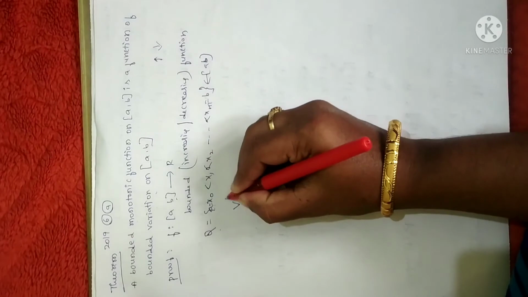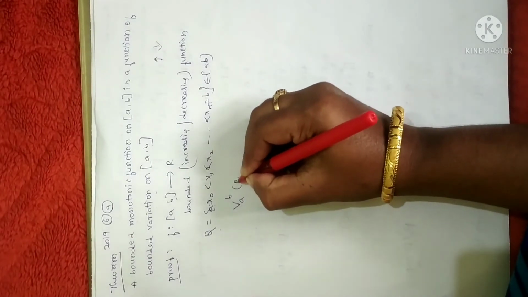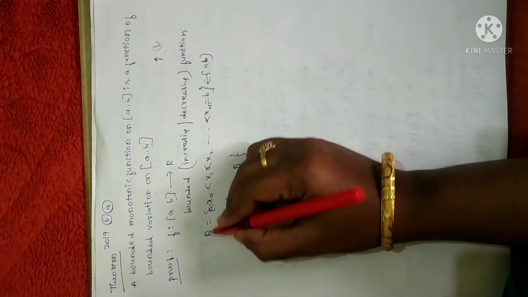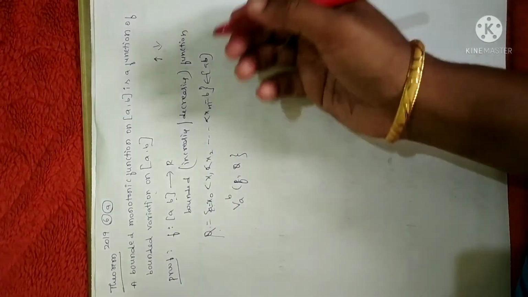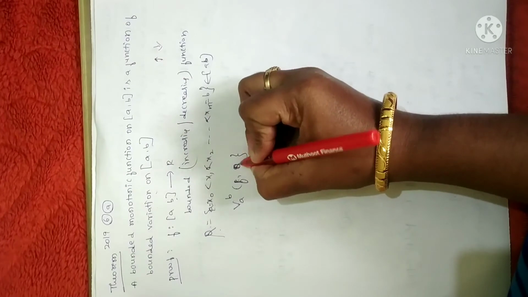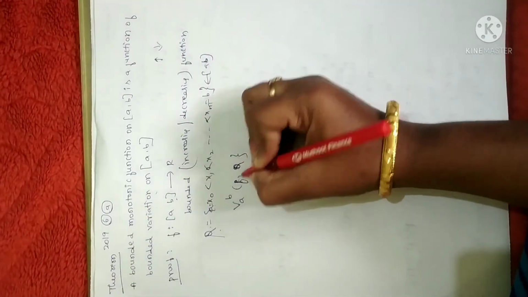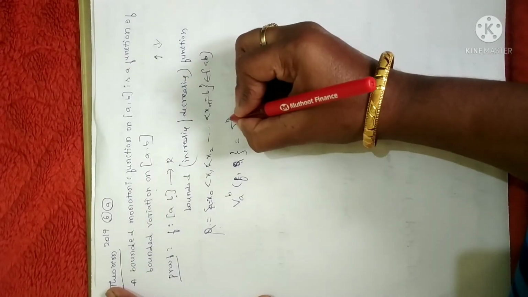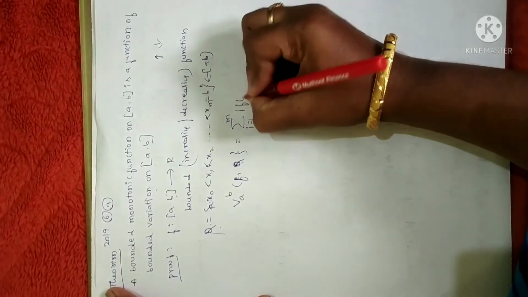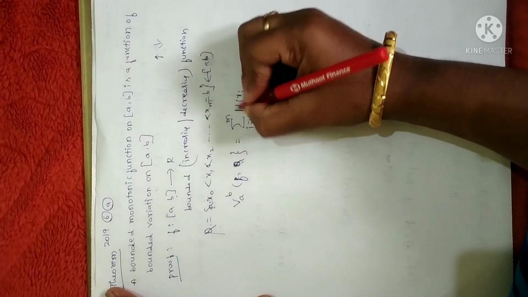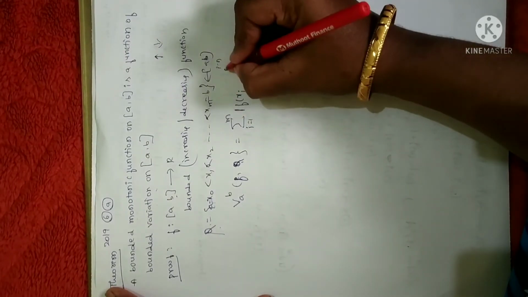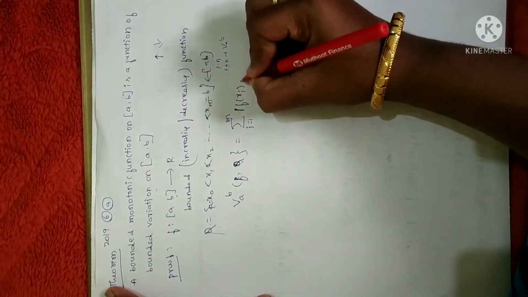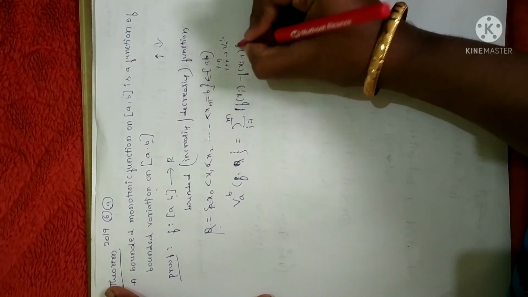Now let me define the variation, that is bounded variation of a function f with reference to the partition Q. Suppose if you are taking the partition P, you may get confusion with the definition of function of bounded variation. So that is why I have taken partition as Q. So it is f with respect to Q. So as per the definition, it is summation i equal to 1 to m, magnitude of, remember you have to put the magnitude, otherwise it will represent P minus N. I have already told you P plus N represents total variation, so you have to put magnitude here, f of xi minus f of xi minus 1.